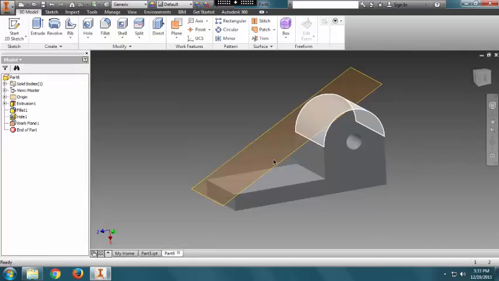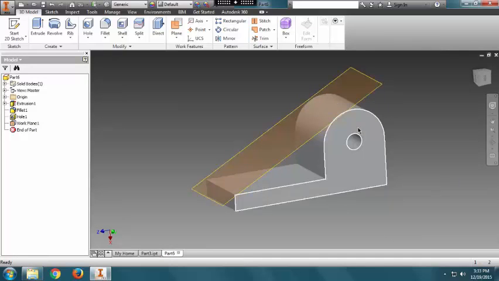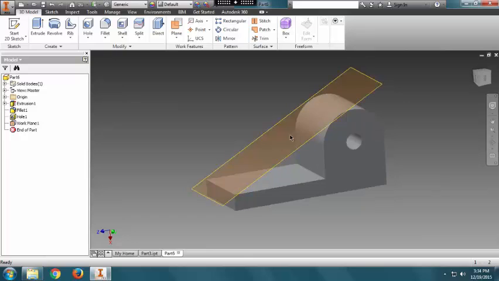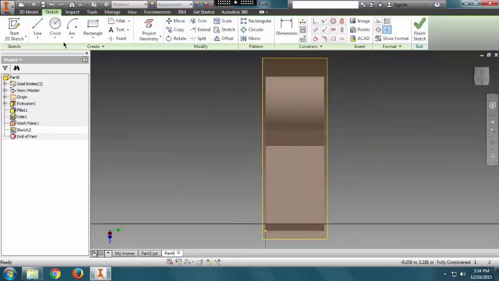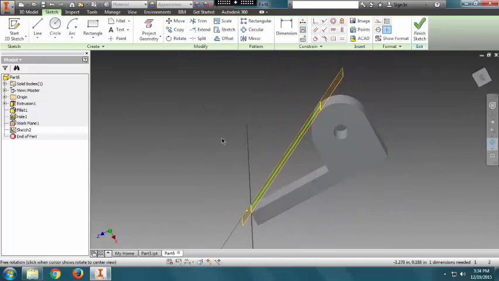So we cannot draw that directly on a solid surface, so we need to have a plane on which we can do the command. So we have the plane, so let's select this plane. Once you select the plane, you have create sketch command. Just click create on that, zoom out a little, then select the line, select the edge, and select the point till where you want the rib to be generated. I want the rib till here, so that's the line. That's a simple line that we have drawn. Let's see if that line is on the plane.